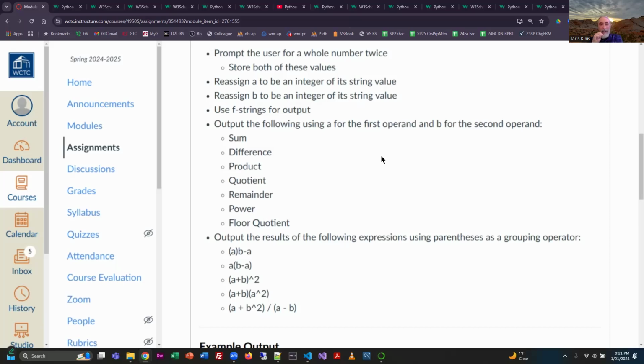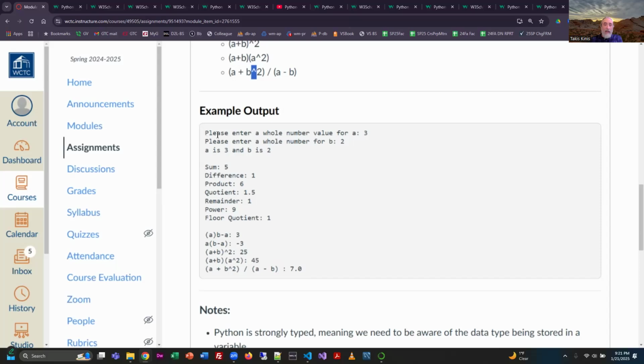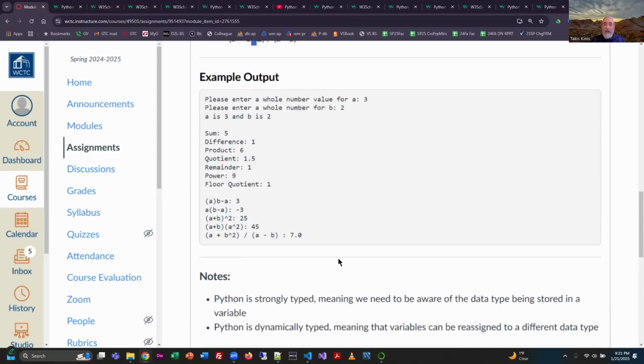I will demonstrate all of it. Output the results of all these expressions that we see below. So these are more complicated ones. This is where we're going to learn about order of operations. Wherever they have a caret symbol, this is assumed to be an exponent, by the way. And hopefully it will look kind of like this in our output. Okay. Couple things that they note here at the bottom.